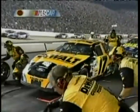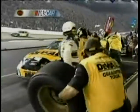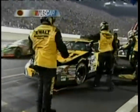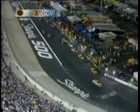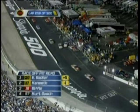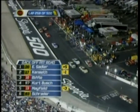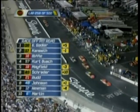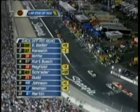You will see the wrench, actually the track bar adjustment wrench, all in and out of the right side of the car. Going to be a 4-tire change for Matt, and they're going to try and hold on to the lead with a pit stop. Elliott Sadler out first. I think he just got 2. So pit strategy has been key here. Elliott Sadler wins the race off of pit road. We'll check the tire strategy and what happened to the 24 on their stop.